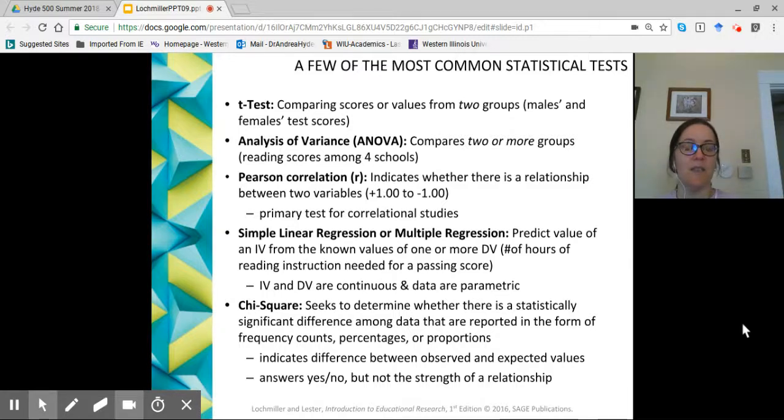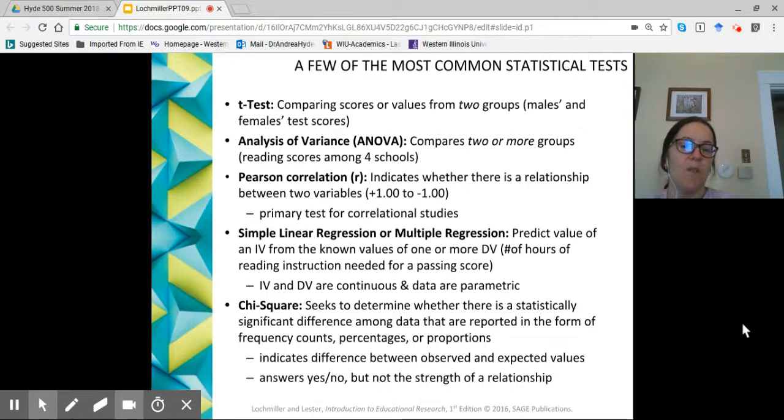There could be a relationship that's positive, so as one is present, the other increases, or negative, as one is present, the other decreases. So the level of family affluence is going to be positively correlated with student academic success, and the number of adverse childhood events is going to be negatively correlated with student success.